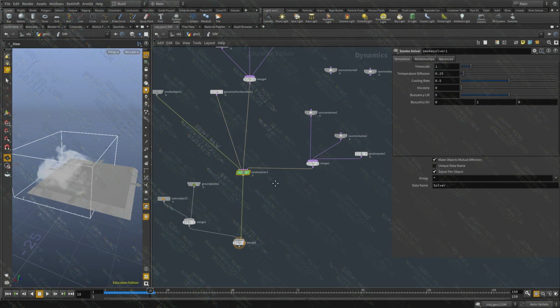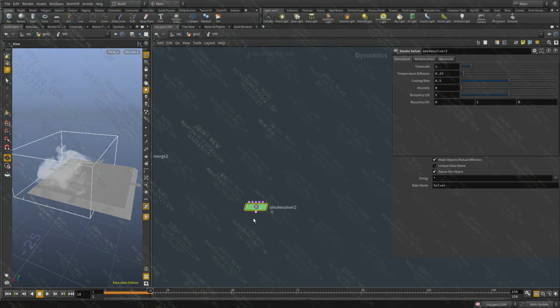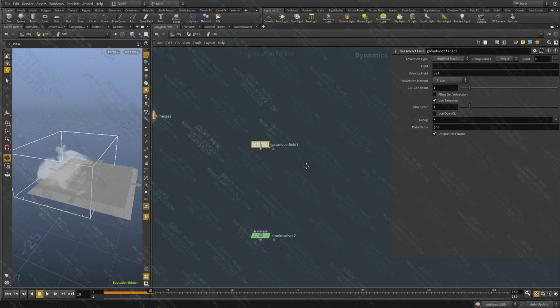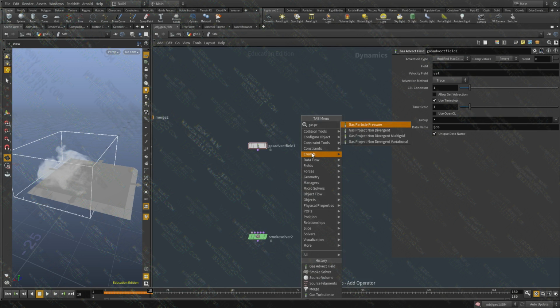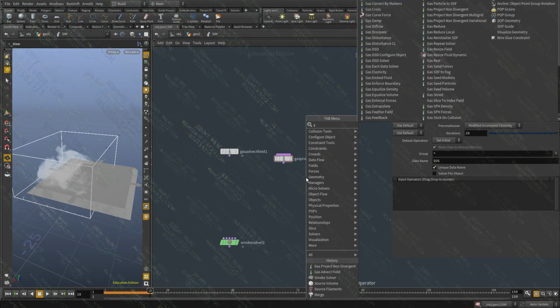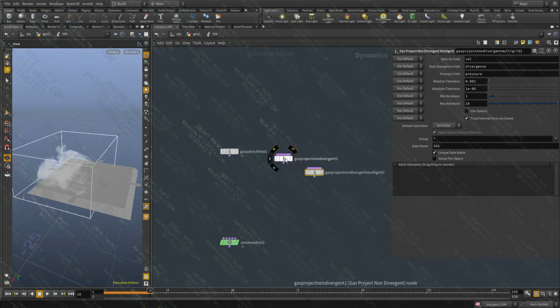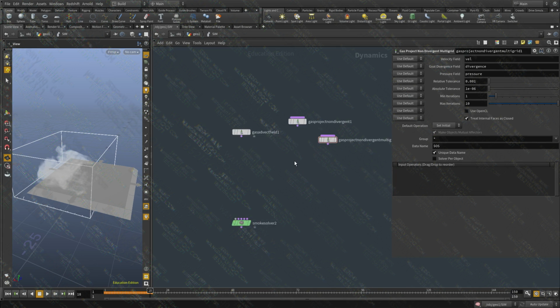And I want to talk about the settings for the smoke solver. I'm going to create a new one here. And if you guys remember before, we had the importing of data, the empty object with the density attached and everything, and then we did an advection using the advect field, and then we did a gas project non-divergent. I can't remember which version we used, but there's the gas project non-divergent, and there is a gas project non-divergent multigrid. The variational is for the FLIP solver when it's not used in the smoke sim. So these two are the options that we have.